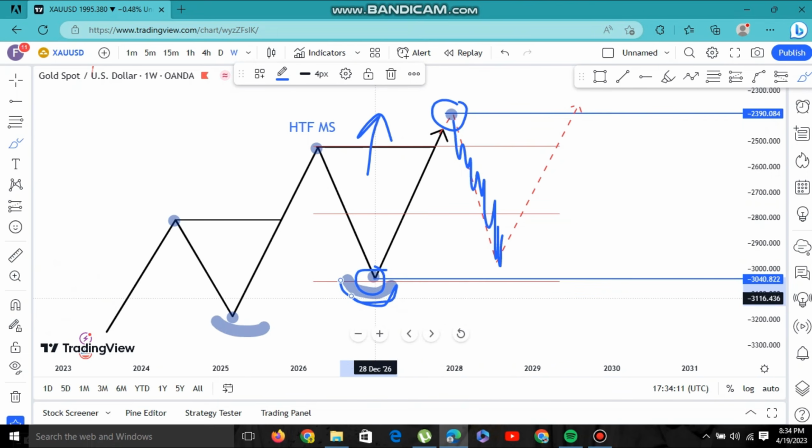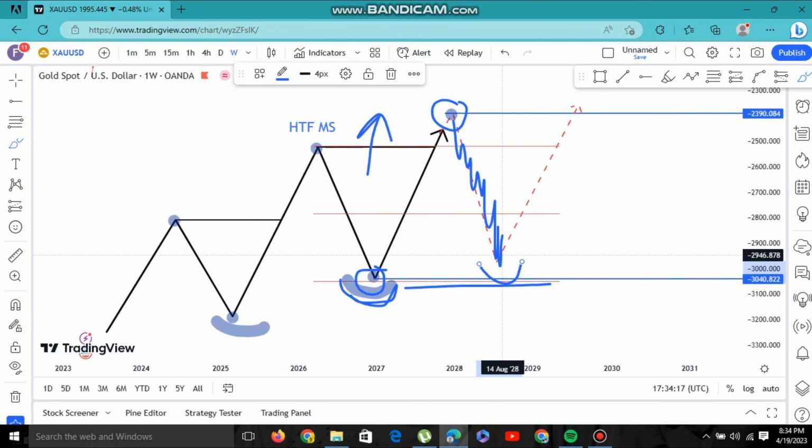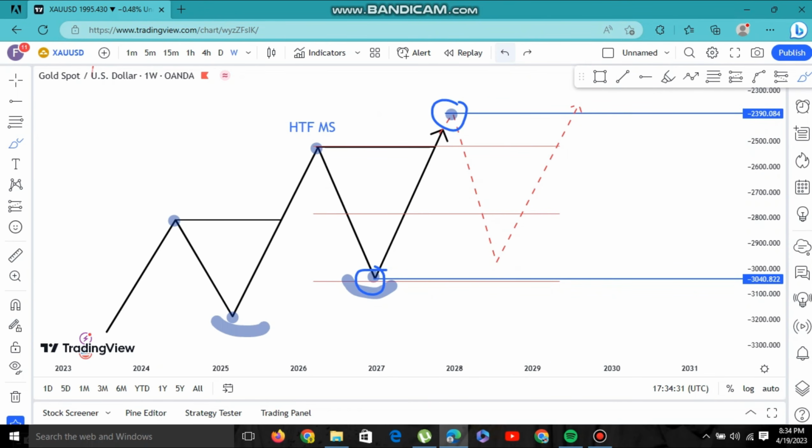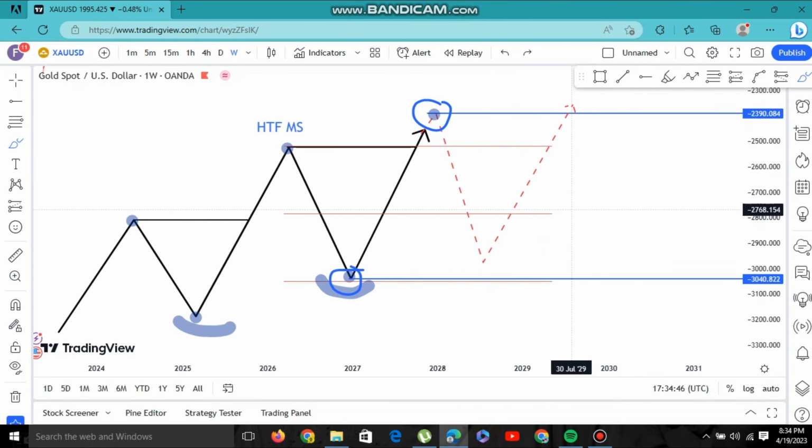Okay, so in theory this is a protected low, and we hope that when the market gets here, it will just respect this and then make a U-turn from in around here, giving us another push to the upside that will later on break structure. Simple stuff. So that's just my anticipation on my higher time frame. I use my higher time frame to just have the narrative of what I should expect. But when I go to my lower time frame, everything changes. I'll be explaining more about that when we get to the lower time frame. But I need you to first understand the higher time frame structure as we've seen it.